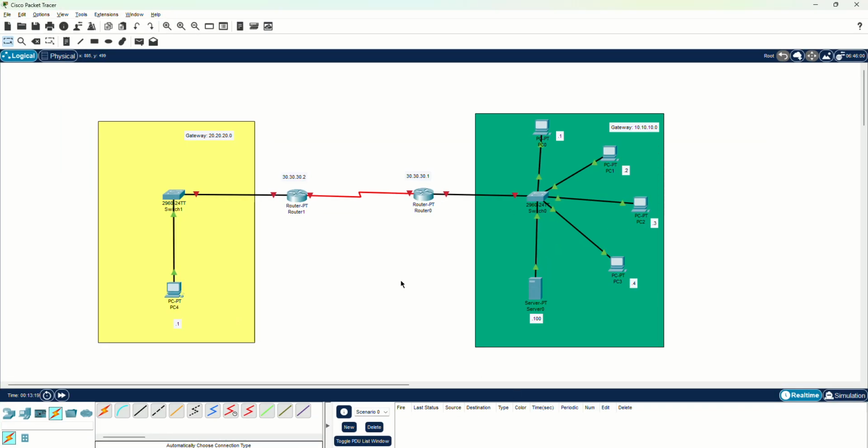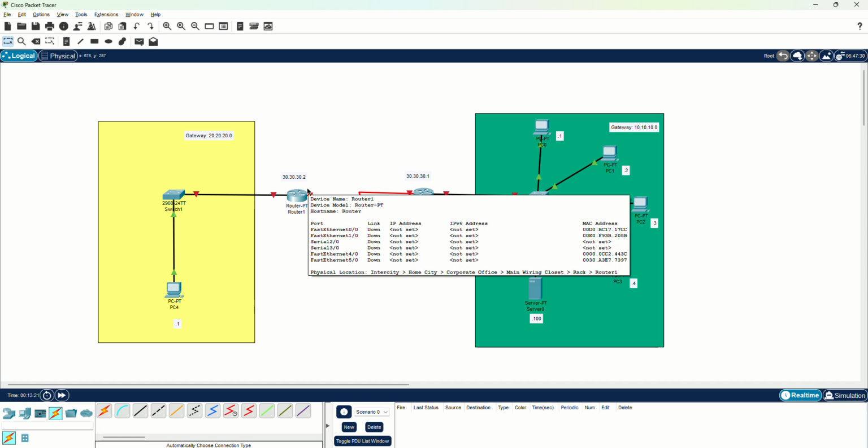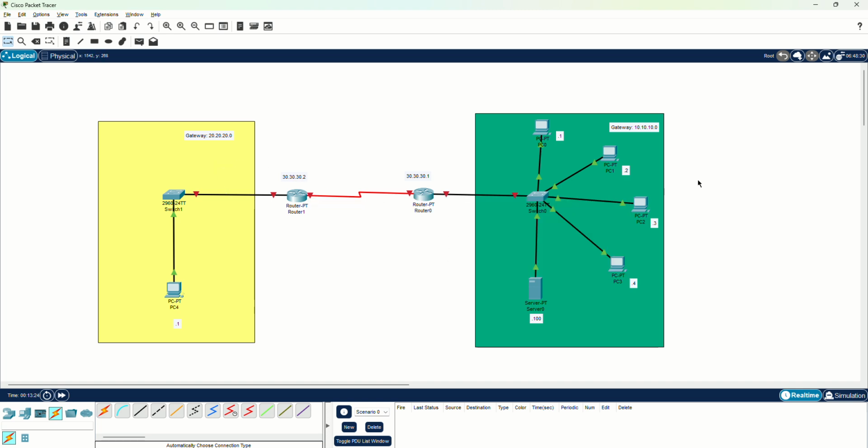So on the Cisco Packet Tracer, I put items everywhere in their right position, but there's no configuration done for the routers yet. That's why you can see a red color on these connections. But this particular local area network, they can ping to each other with this default gateway 10.10.10, as we have seen in part 1.